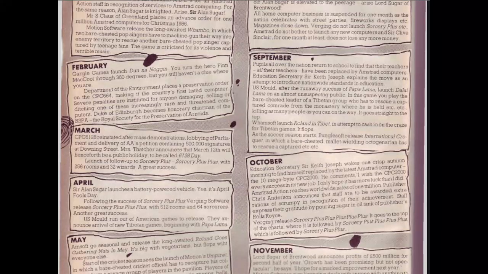US Mold, after the runaway success of Papa Lama, launched Dalai Lama on an almost unsuspecting public. In this game, you play the bare-chested leader of a Tibetan group who has to rescue a captured comrade from a monastery where he is held, etc., killing as many people as you can on the way. It goes straight to the top.